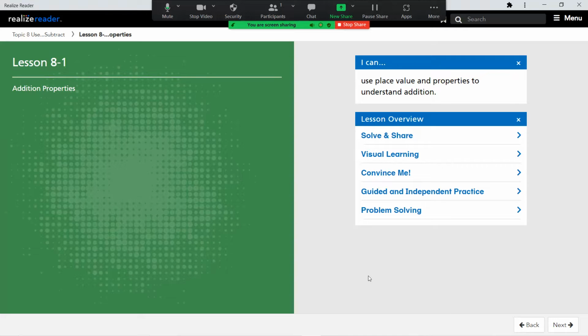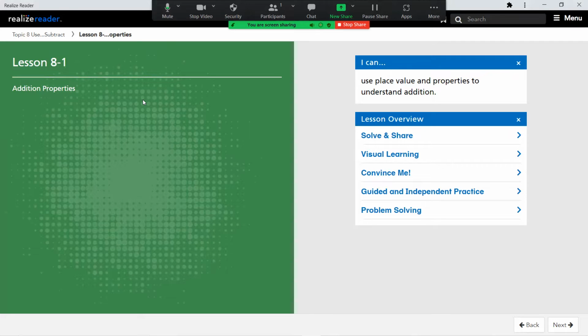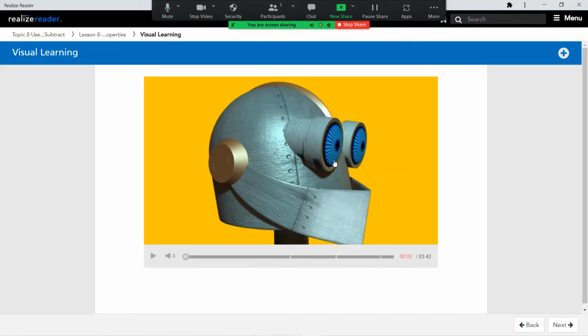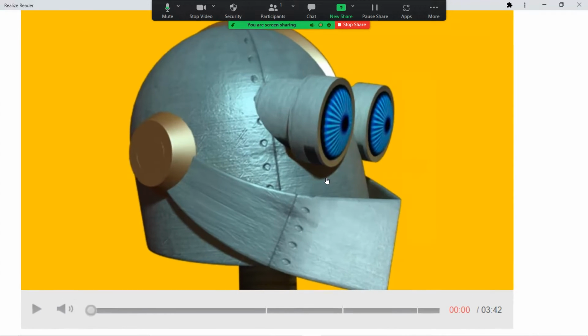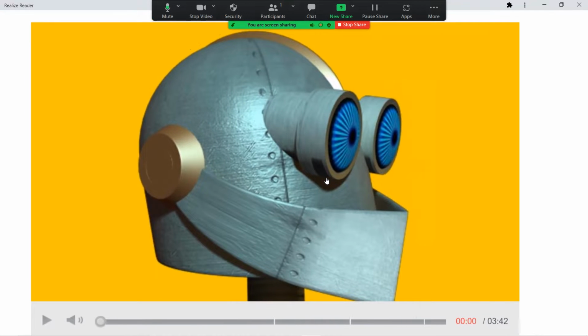Now, for this lesson, we're going to work on different addition properties. And the nice thing about this is that a lot of these are things that you've seen before. We're going to talk and review the associative property, the commutative property, and the identity properties of addition in this lesson. Let's go ahead and watch our short little video lesson, and then we're going to jump right into our notes and guided practice. So hopefully, since a lot of this is review, it will be easy for you guys and you'll remember the information from previous lessons.